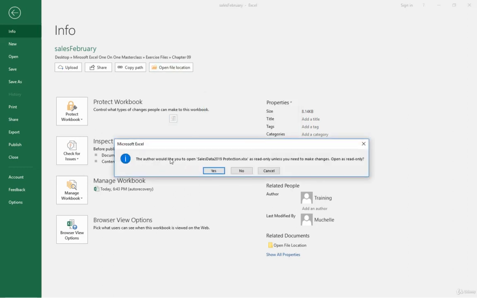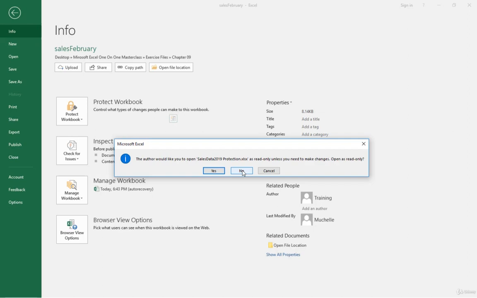Then I'll be given this dialog box, which I had shown you in the earlier section of this video, the read-only prompt, asking whether to open it as read-only or to modify it. Excel will prompt me: the author would like you to open Sales Data 2019 Protection as read-only unless you need to make changes. Open as read-only? If I select yes, I'll be opening the workbook as a read-only workbook.